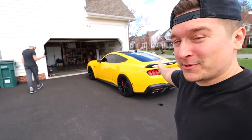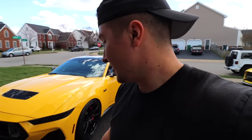Sorry for the wind, guys. Kind of crazy out here right now, but Wasp looks good. I can't even say that. What am I saying? I absolutely love the yellow on these things.